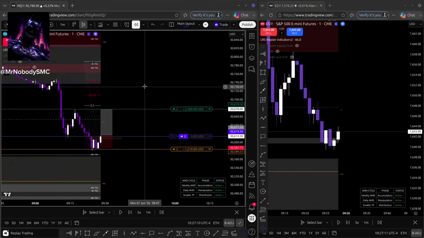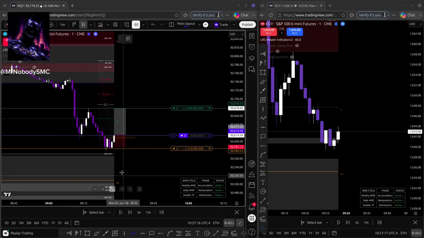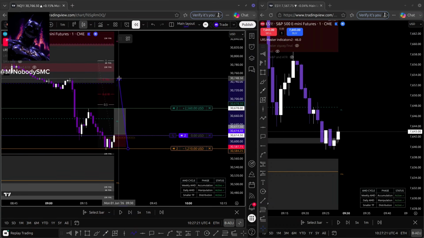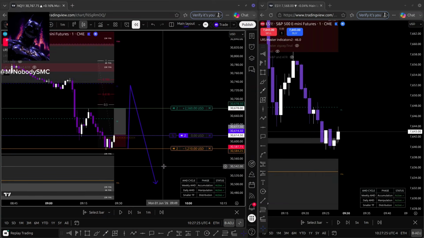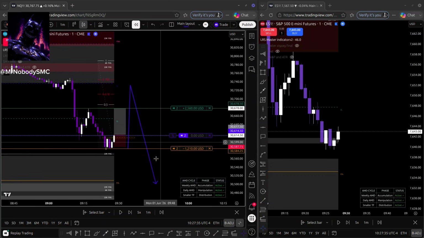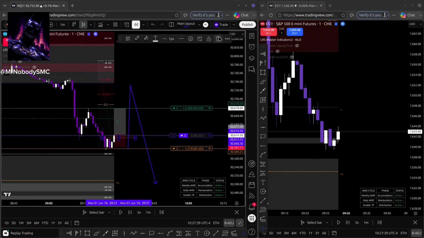So now I know that the market could potentially, if bearish, retrace to equilibrium anywhere on these three levels and then continue going lower. Either way, I'm on the right side of the market because both moves make sense. Either this is the full bullish reversal, or this is just a small bullish retracement to then continue going lower. That's looking at both sides of the market.